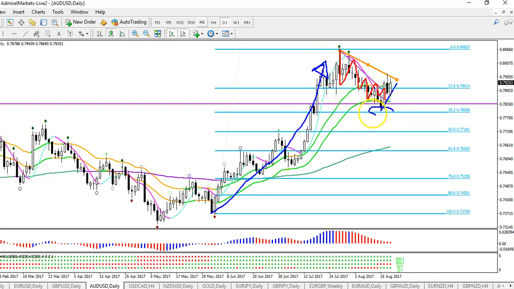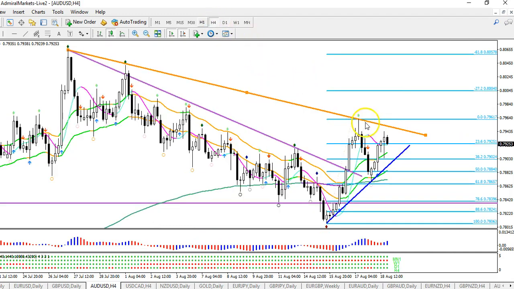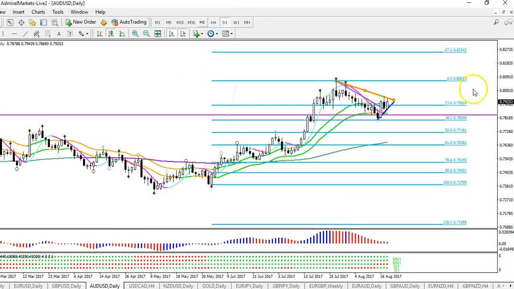And indeed, price bounced at the 38.2 fib, turned around and made a hook back, and looks like it's making a continuation, and it still is in that process. By the end of last week, I think that price is setting itself up for a continuation. A confirmation of that would be a break above this orange trend line, and price could go to the minus 272 target at 80 and perhaps extend once it goes above the round level up to 80.50, and then perhaps go to the minus 272 target of the daily fib at 82.50.